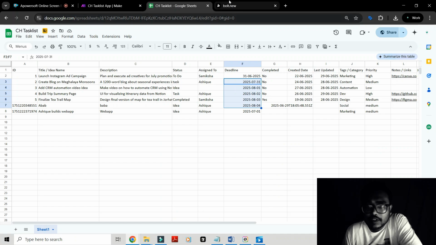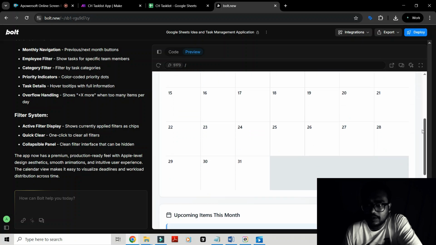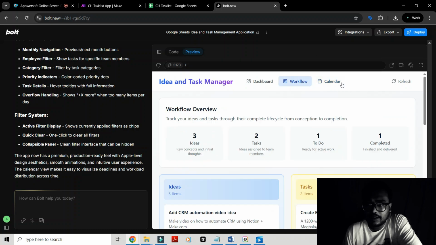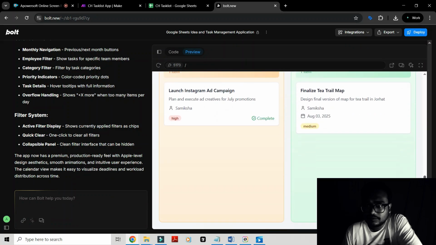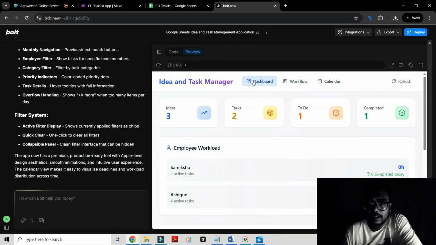So these were created in August. Okay, there you go. So these are the different dates for the August task, and we can see what status they're in. I would also want this to be clickable so that I can edit it right here. But yeah, that's the basic gist of it. So I think this is somewhat ready.